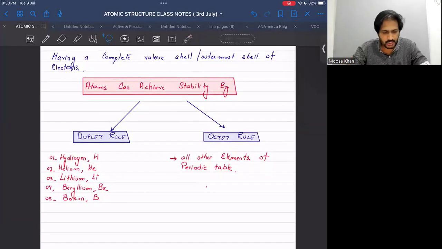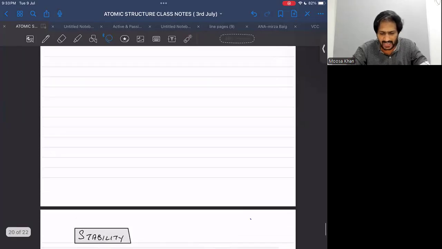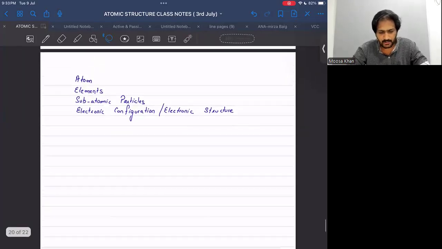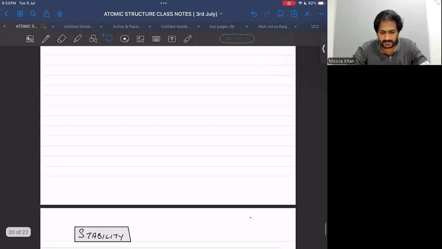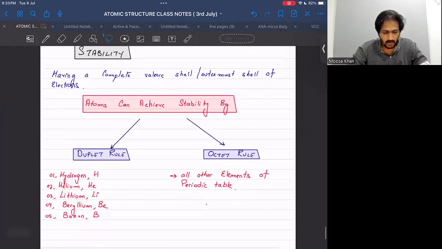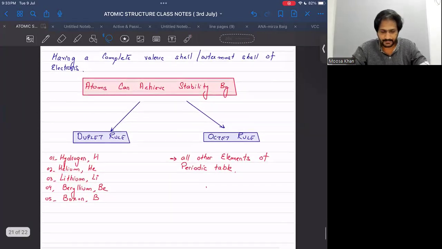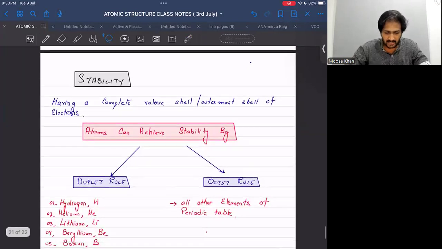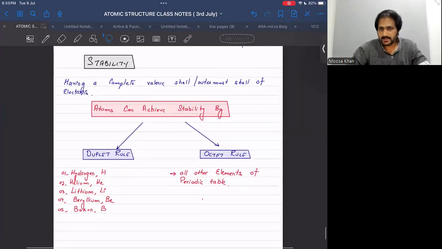Adami, beta, आपको share कर देंगे. I will share all the notes. Actually, we have already uploaded them on the portal. If you see your portals, you can find the lectures of all the classes we have done so far. So last class we were writing the rules for stability. यहीं पे था, इसी पेज पे last class को हमने end किया था, यहीं से हम continue कर रहे हैं.